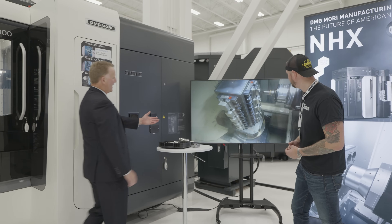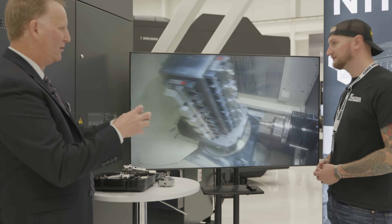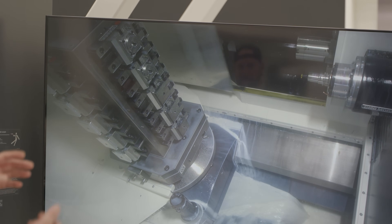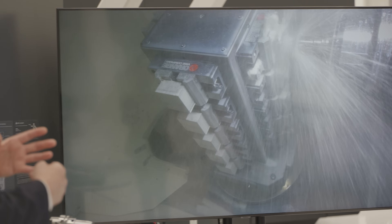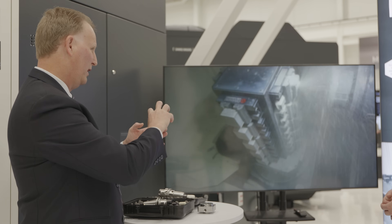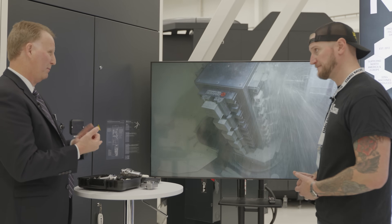Now I'm guessing this is for super high production, long unattended cycles, getting a ton of parts out over the course of a work week. What's in this machine right now is a tombstone with 20 parts on it — 10 op 10s and 10 op 20s — a rod cylinder cap that we're machining as a demo. The technologies we're showing include machine protection control: collision detection as well as tool load limit monitoring. So if the material is different than expected, the insert breaks, or the tool is wearing, it detects the spike in load and stops the machine — so it's not going to keep plowing with a broken tool destroying your fixturing and parts.